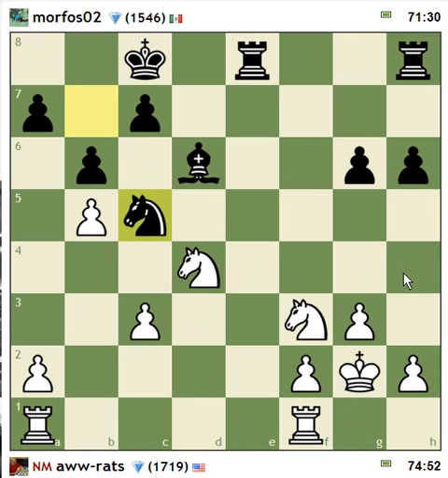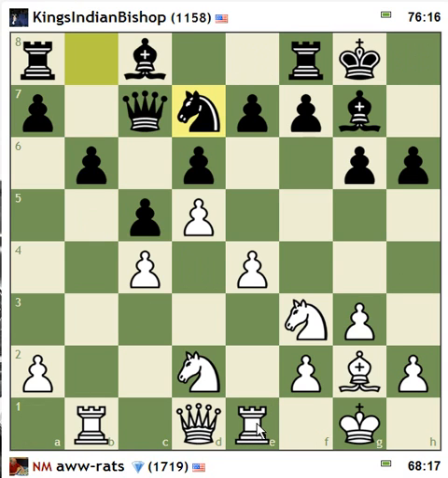Let's try it. Okay, knight c5. Now, where's he going that I should worry about? a4. I could always go back and stick my knight on c6, but that gives him the 7th rank. So what I'll do here is stick a rook on e1. Okay, knight d7.